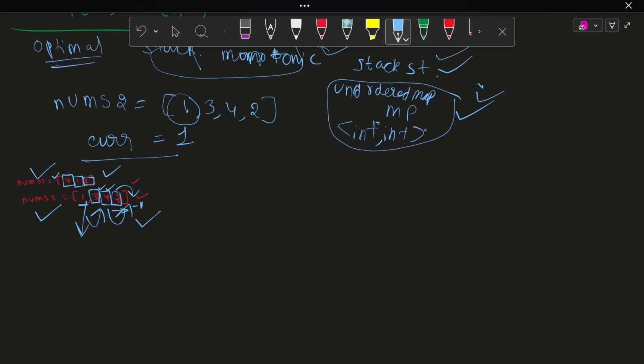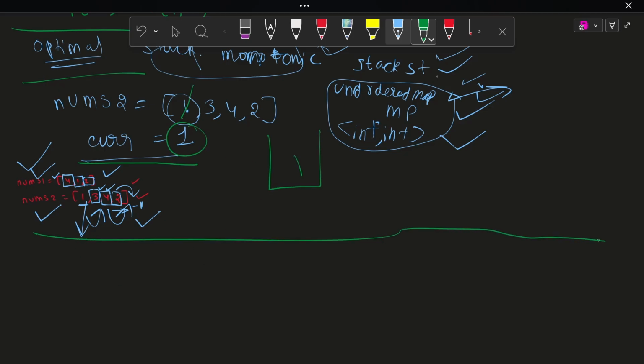Finally we need to fill this unordered map, and in the unordered map we can settle all the values. After that, lastly we can traverse the nums1 array and check all the values against the unordered map. I'll explain how this works. You can see we have nums2, we have current. As we have current one, this first element we can push into the stack. So the first step is completed successfully.